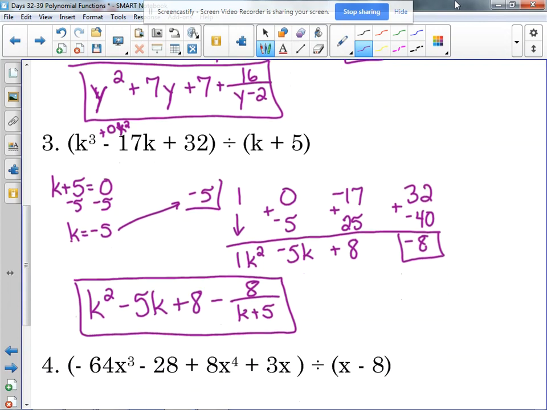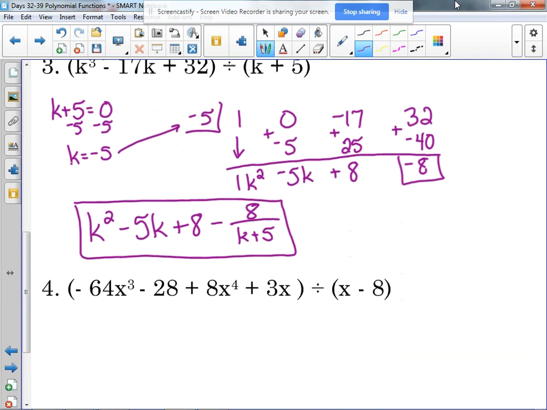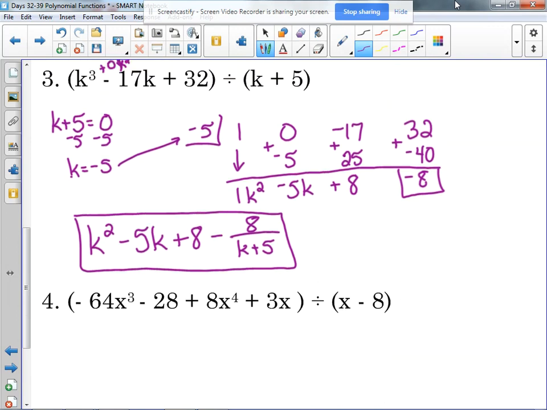Okay, one more example. It is on your paper, but if you'll notice, what you have on your paper looks a little bit different than what I have up here. I realized that I needed to modify it after I'd already printed the copies. So just look at the difference, okay? All the numbers should be the same, however, mine is out of order. Mine is not in standard form, meaning that the highest powered exponent is not listed first, okay? Everything else should still be the same.